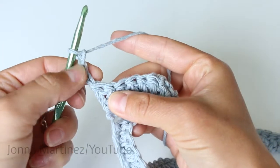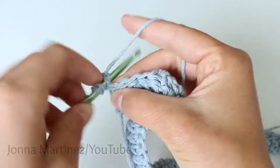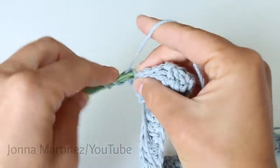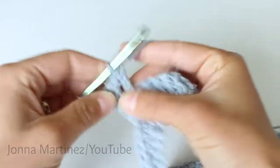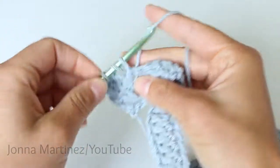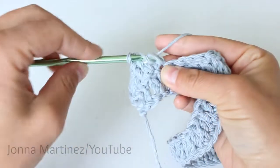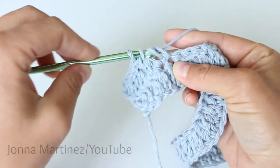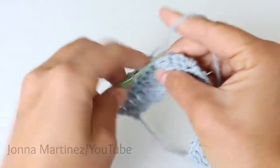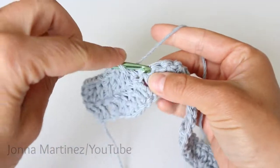This counts as your first double crochet. You're then going to double crochet into this very first stitch. Then double crochet into your next 3 stitches. Decrease the next 4 stitches. So of course, double crochet 2 together, twice. So there's one for me. And 2. Double crochet the next 3 stitches.